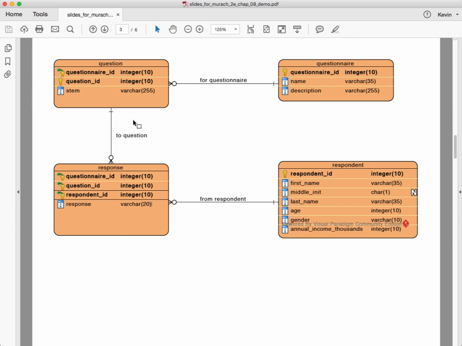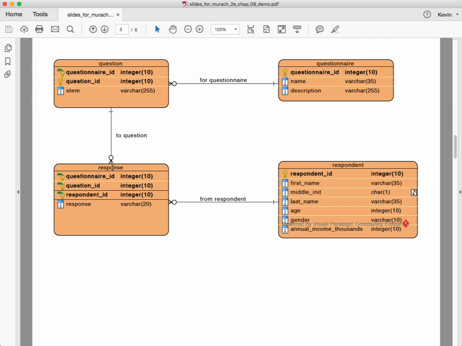So we've got a pretty good design here. What's especially good is this response table. Some people might call this the question underscore respondent table because it's the sort of intersection between those two.